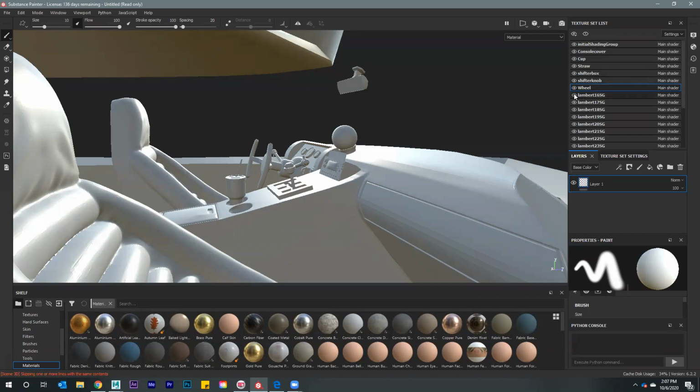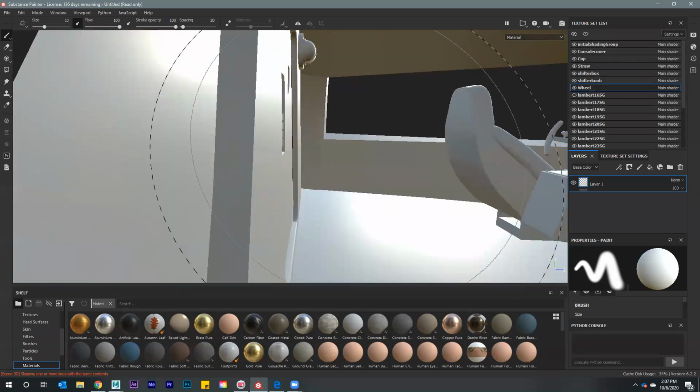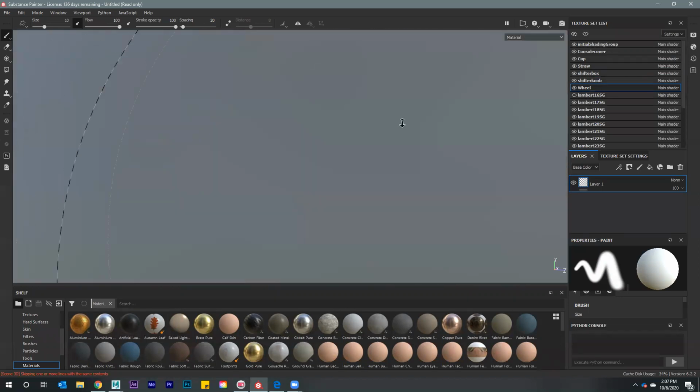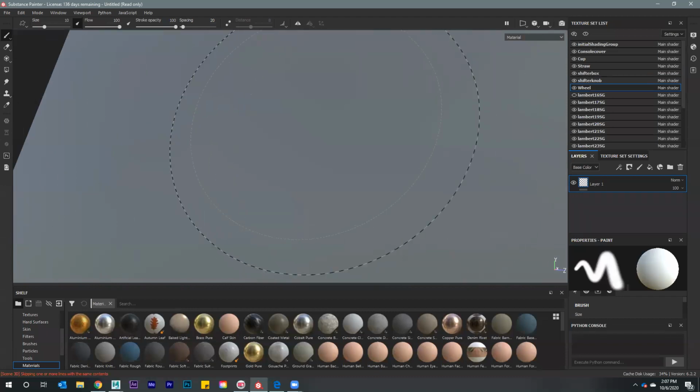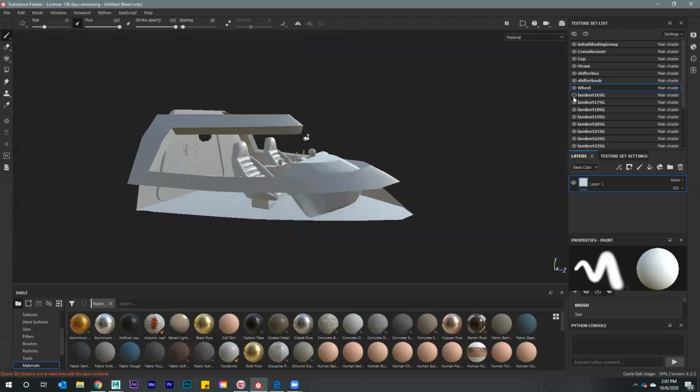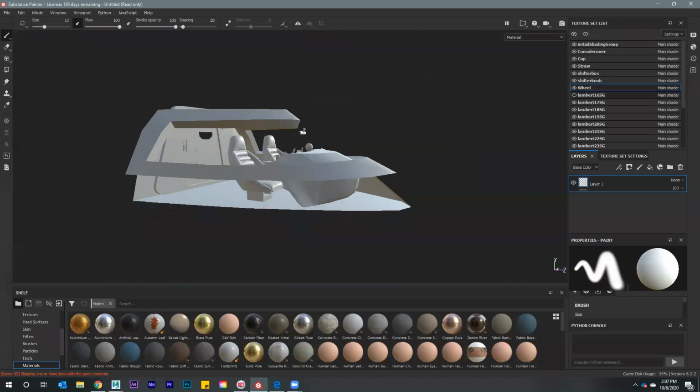And it's important that you do go in and actually rename all these. The reason why is if you don't, and you export these texture maps out, you are going to have probably 30 different ones that are named Lambert, and you're not going to have any idea what the hell some of this stuff is. So you want to make sure you do name it.